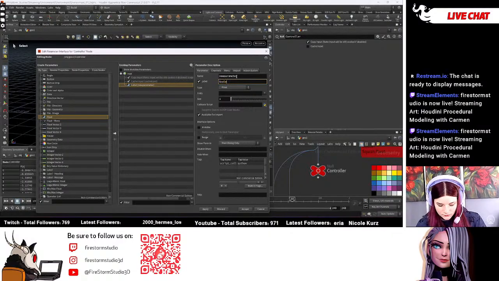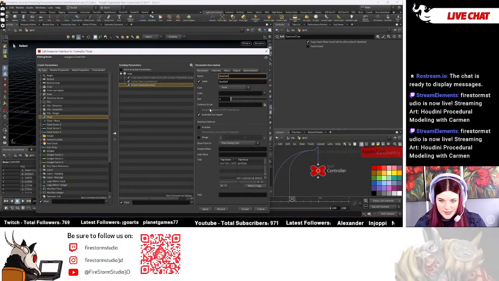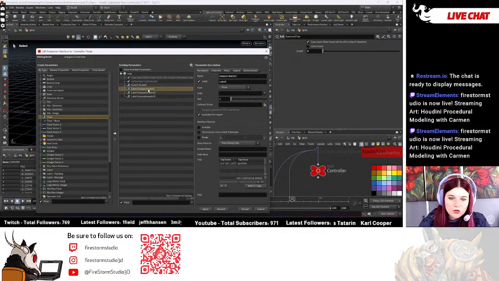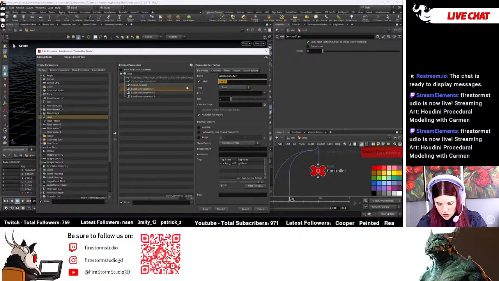Brilliant. We're going to label it, what are we going to call it? Scale Y. Copy, paste. Okay, scale Y. And we can apply that. And you can see it pops up over there. Next, we want to be able to adjust squish, etc. That's technically also going to be floats. So I'm going to add 3 more of those. One is going to be taper.